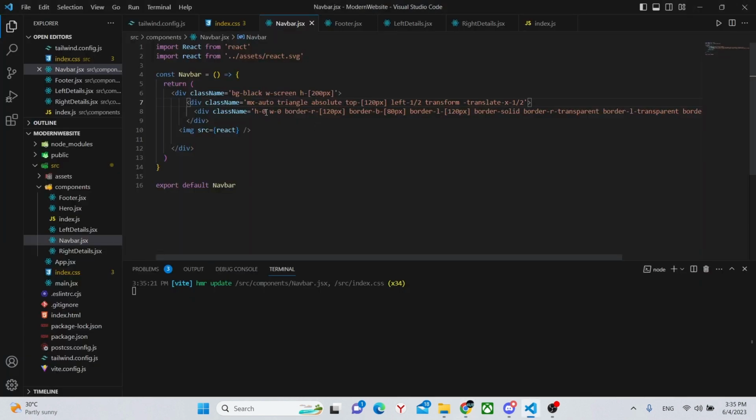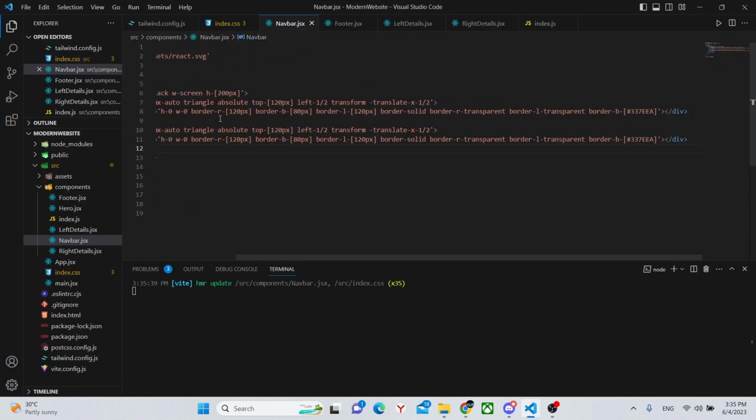And now we can add more triangles to this. So we can simply copy this and paste it under. Nothing will change because, well, we've pasted another triangle in the same exact position.